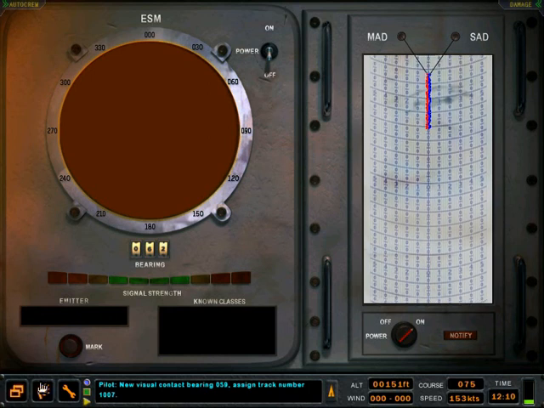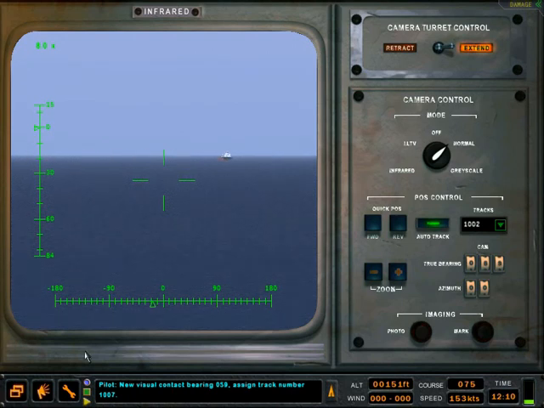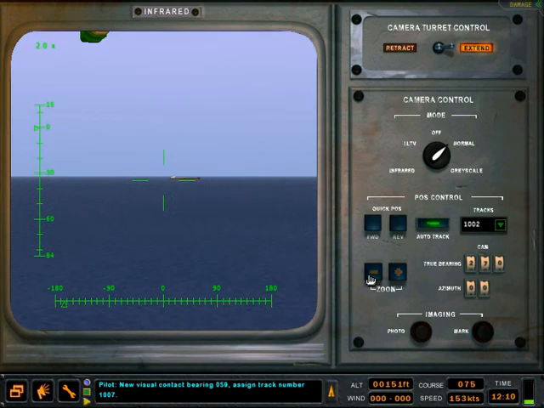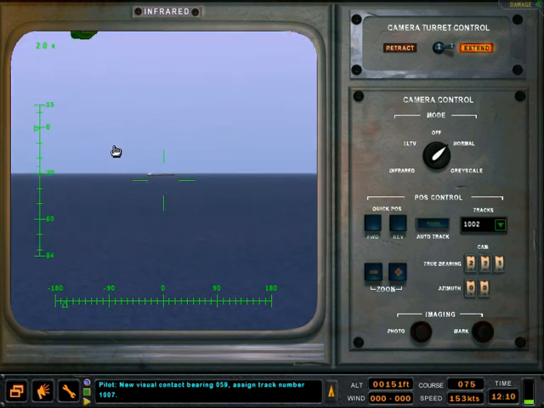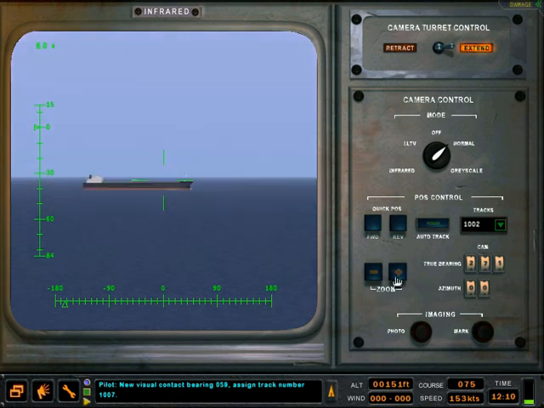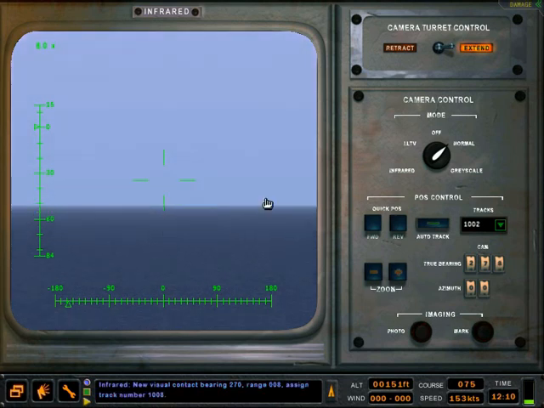The infrared camera is used to visually mark contacts and to fulfill goals requiring photographing specific targets, typically surface or land contacts. You must extend the camera turret first, and then set the camera mode to normal for a view with no filtering or visual aids. Grayscale, infrared, and low-light TV modes are helpful in finding targets when conditions are not optimal. The view can be panned and contacts centered in the view marked. When auto track is enabled, the camera view will pan directly to the contact selected in the drop-down list.